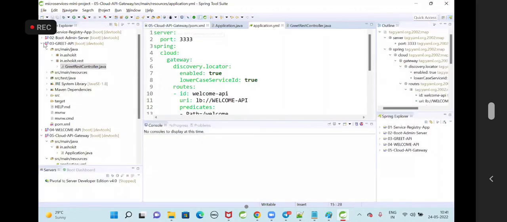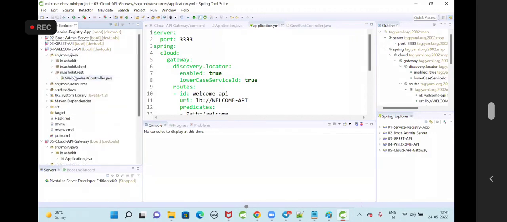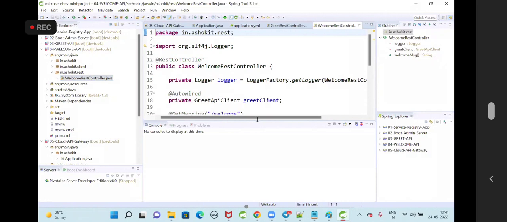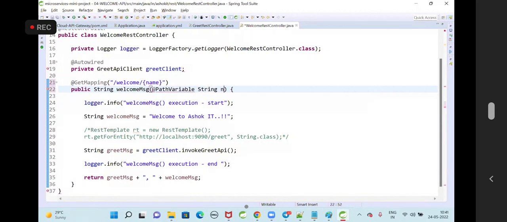Now, go to the welcome API. The welcome API should take that name as the input, /welcome/name. Now it is going to take a path variable of string name.